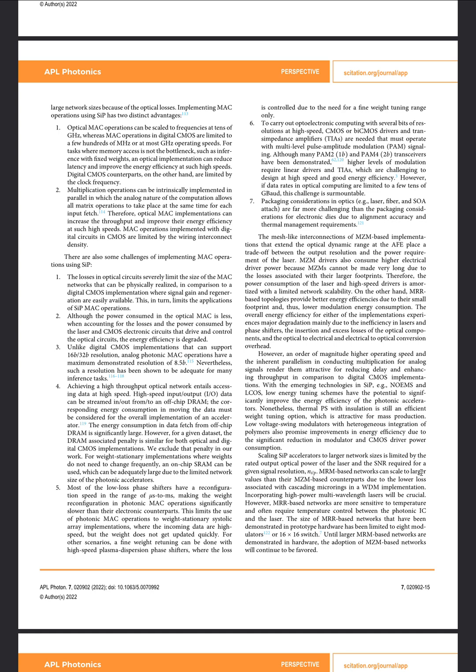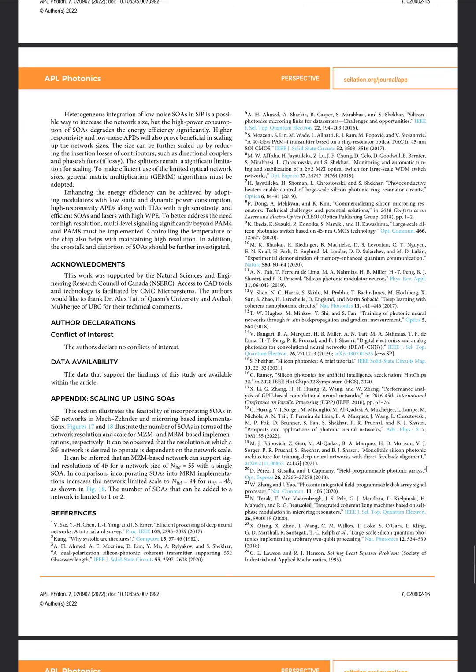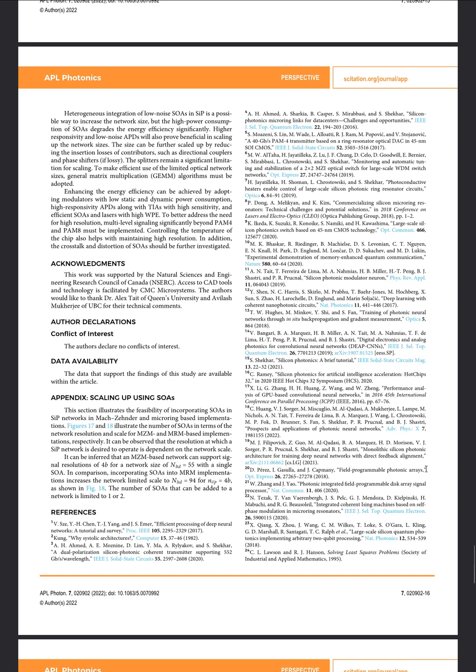Heterogeneous integration of low-noise semiconductor optical amplifiers and silicon photonics can increase the network size, but these semiconductor optical amplifiers have high power consumption that degrades overall efficiency. High responsivity and low noise avalanche photodetectors can aid in scaling the network sizes, as well as reducing insertion losses on contributors. And these contributors, directional couplers, phase shifters, and splitters, are a significant limitation for scaling as well.